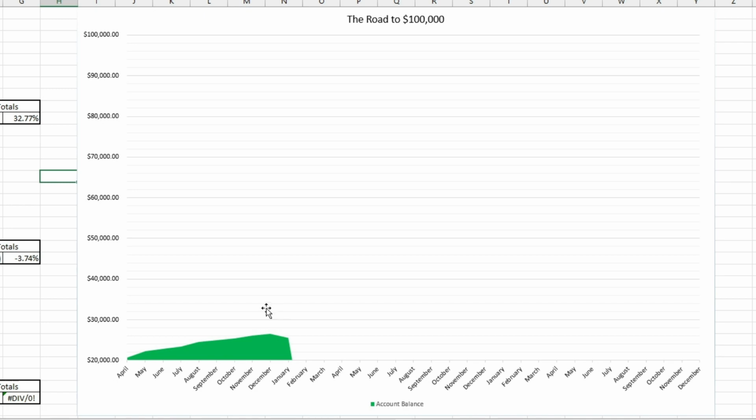Here's the graph. Took a little dip in January. Obviously, we just talked about that. We'll look to see that turn around for February, and then for the rest of the year, maybe another steady uptrend there. I would like to see some exponential growth. As the account gets bigger, I can take more puts or play with bigger names and therefore bigger profits, which leads to more money in the account, more puts, bigger names, bigger profits. So follow that trend, exponential growth. Hopefully we start to see this trend steepen to the upside. That would be very nice.